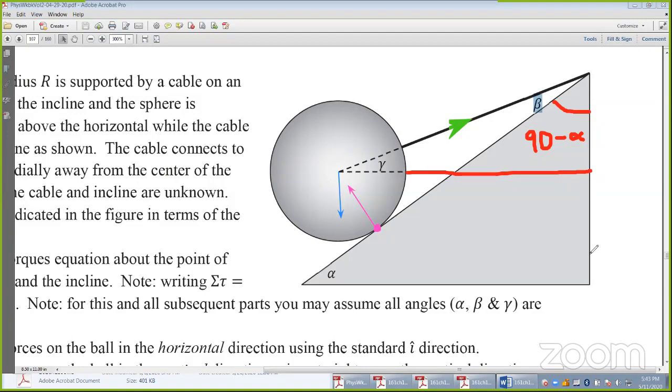Yeah, because this is a right triangle here. So that should be 90 minus alpha. And then we would get the same thing. This is alpha right here, and this is alpha right there. Sorry about that, everybody. I just did a bad job. Okay. Jay, are you good with that too?